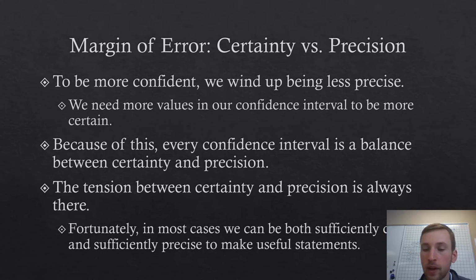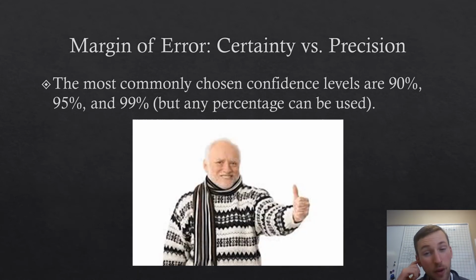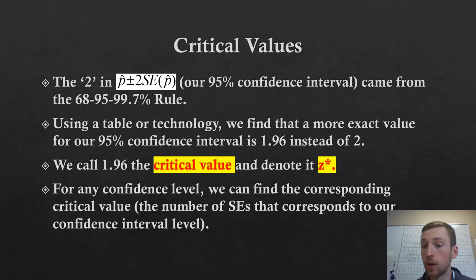Okay. Luckily for us, there are some common confidence interval levels that we use, and it's kind of the same rotation of procedures every single time. Like I said, most of the time we're either going to use a 90% confidence interval, 95% confidence interval, or 99% confidence interval. Those are kind of the 3 main ones, but just know that you could use any percentage that you'd like. So our next concept in that formula for an entire confidence interval, we're almost done here, is the idea of a critical value.